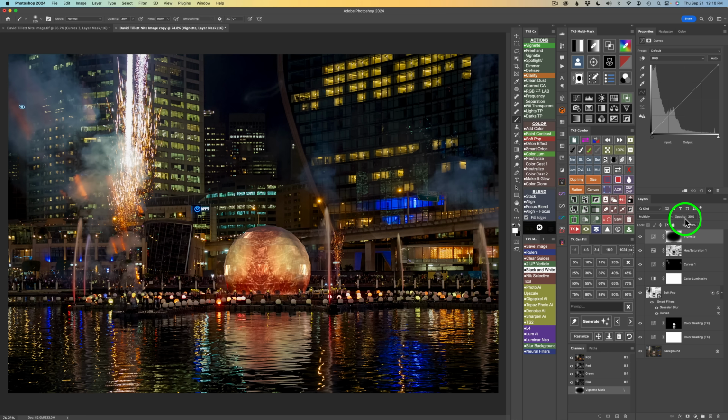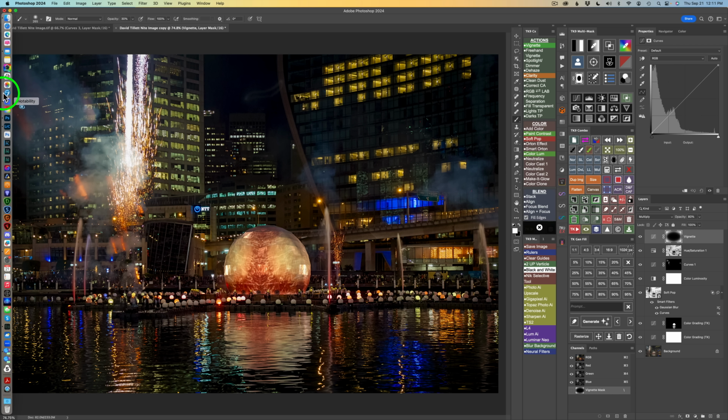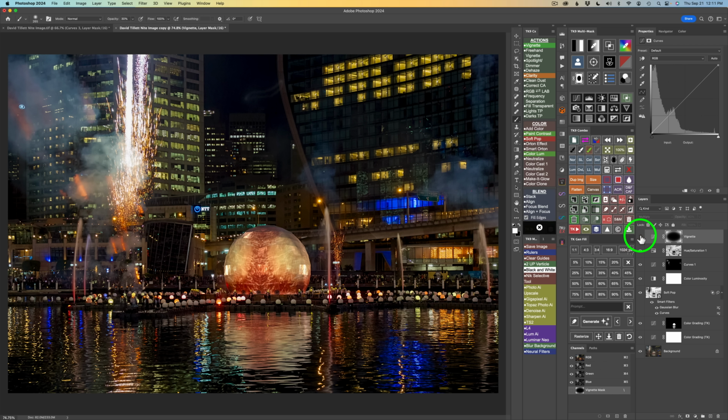really crazy here. I'm going to take this opacity and pull this up to like 80%. But see how the edges get darker? And I don't care if I block up my blacks here. It's a night scene. I really don't care. But check this out. Here's my before and here's my after.